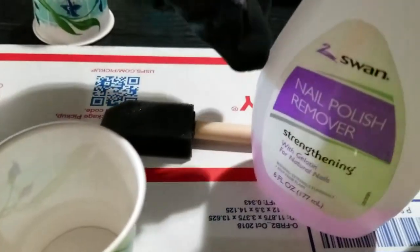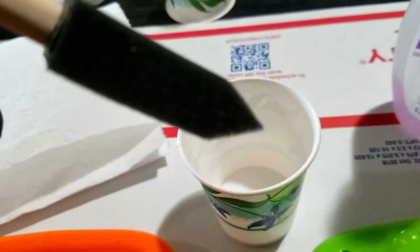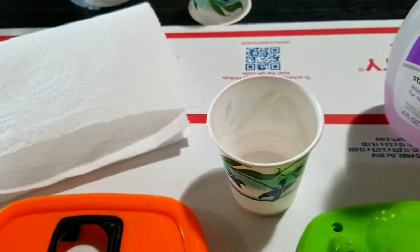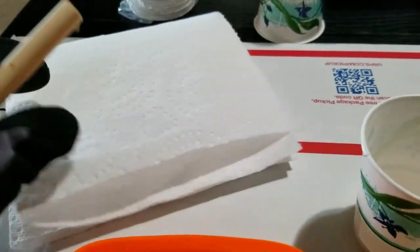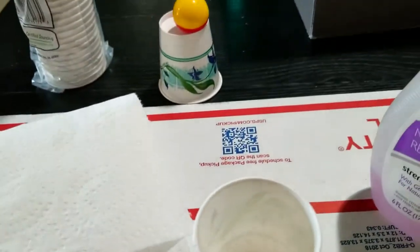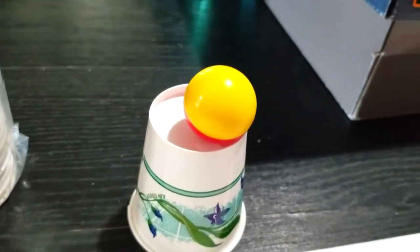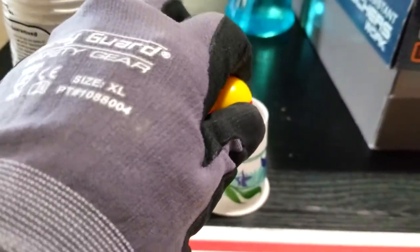I just take a sponge brush and then I fill a little wax paper cup with it. Now this is important because you don't want to use a plastic cup or what have you to put acetone into, because you don't know what type of plastic it's made of and it could very easily dissolve the cup itself, and then you just make a mess everywhere. You also want to be prepared and have some paper towels handy ready to go in case you need to wipe stuff off, or do a quick brush off or blot certain areas where you may have spilled acetone on them. If you notice, I have that little ball part sitting on top of a cup, so that way when I'm ready to brush it real quick, I can easily set it on top of the cup to dry. Oop, well, not like that, but you know what I mean.